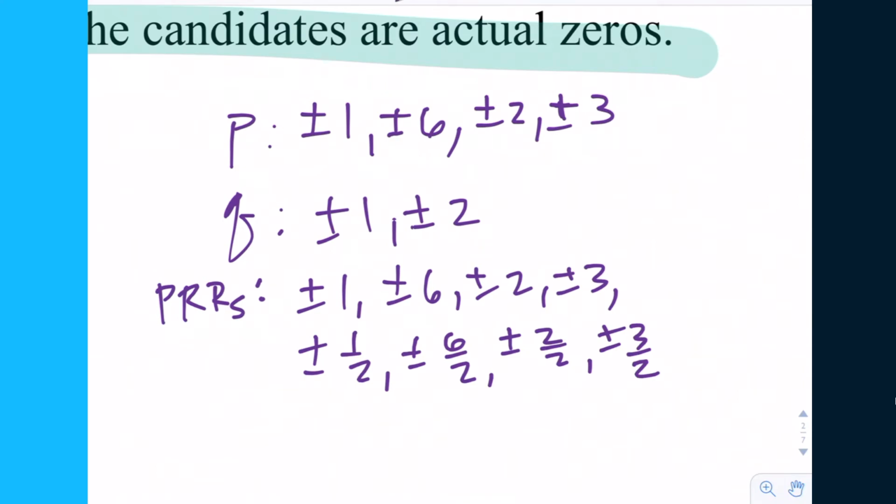Now, if you count all those up, you have 4 on the top, 4 on the bottom for a total of 8, times 2 because of the negatives. It would appear that you have 16 possible rational roots. But are all of them distinct? No. So here's where the distinct comes in. Some of them might be repeated.